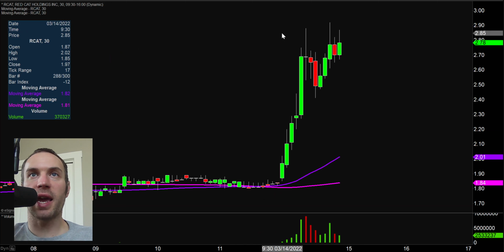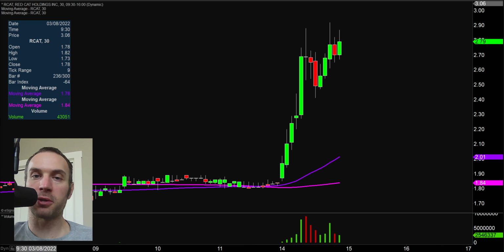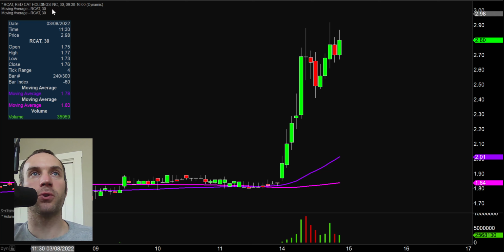Next one, RCAT, and a beautiful pattern here. Nice price range for those of you that like to play the sub $5 stocks here. But let's just get this pattern mapped out. And I want to reiterate, I'm not trying to come across like this is some sort of special talent on my part or that this is some sort of secret discovery. I assure you a lot of people that use charts have noticed this and are going to be watching it. And I say all that again because call it self-fulfilling prophecy, call it whatever you want. When lots of people are watching the same pattern, wondering the same things, it can produce some very dynamic movement.